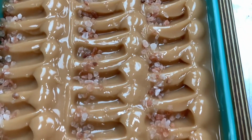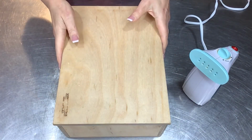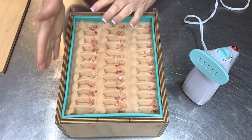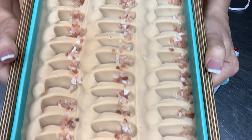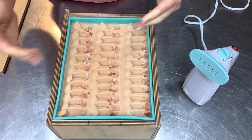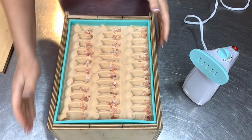It's the next morning, and I am so excited about this soap. It took forever to trace, not forever, but it took a long time to trace. The fragrance behaved beautifully. It's just a little dull. There is no soda ash, but I want to shine up the top because, again, there's no swirl in here. So I want the top to really shine.